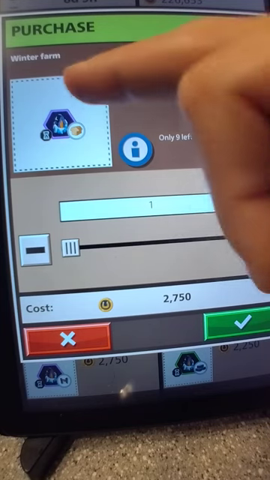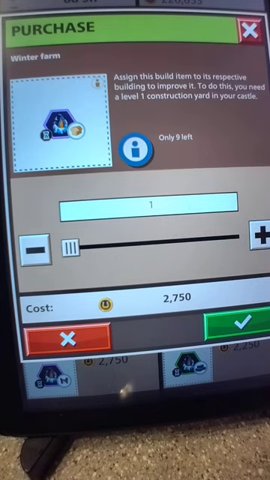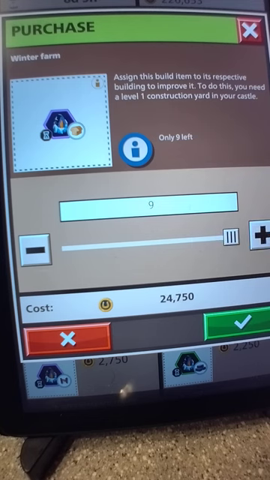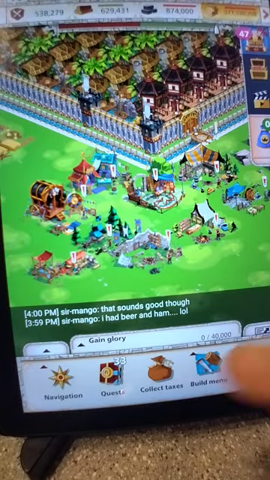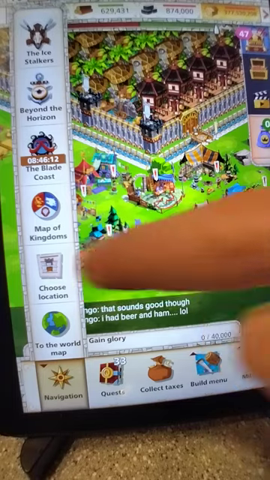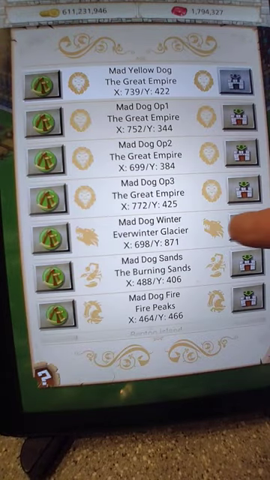So what we're gonna do is get a bunch of these so we can recycle them to get those upgrades. And plus we got a bunch of coins, so let's just get as many as we can. Oh, we can only get 9 because the wall builds storage is filled. All right, so we're going to exit out. Now, let's go back to our winter, though, real quick, and then I'll show you how to recycle.